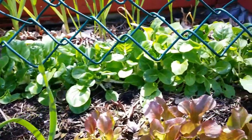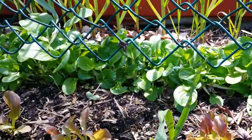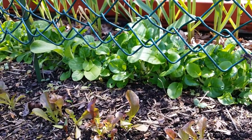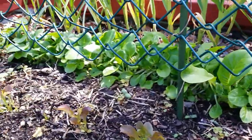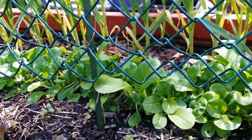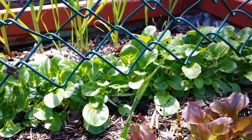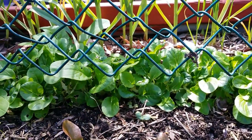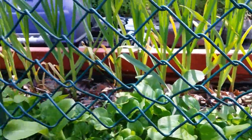That right there is a bunch of bok choy — I was heavy handed with the seeds, I just dropped a bunch. Those were my seeds from last year. I sprinkled so many seeds. I took some of the seedlings and put them in pots so I can get some good ones, and that's the garlic in the background.